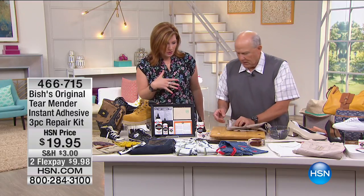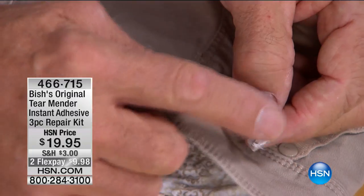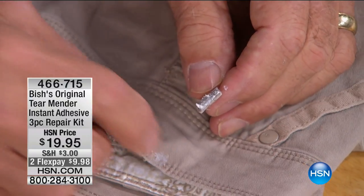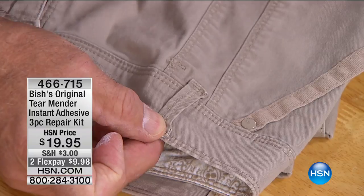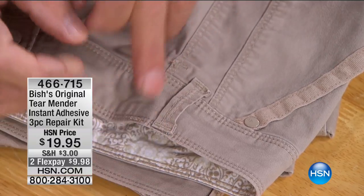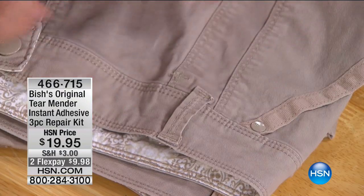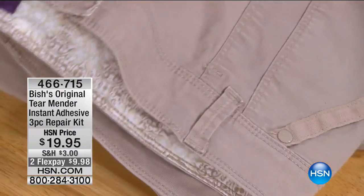This is the answer — it's quick, it's fast, and maybe you're at work. Robin talked about trouble with the belt loop: one, two, three, the bond is in. In three minutes you can belt this. In 15 minutes you can wash it. It's just that fast, just that permanent, ready to go.